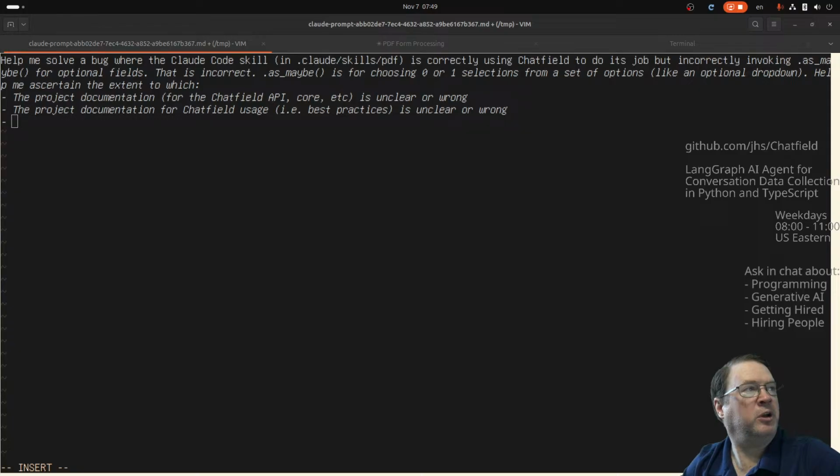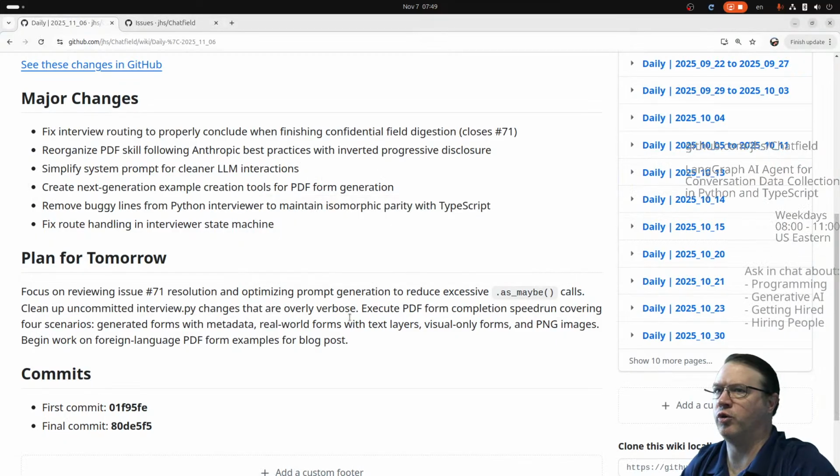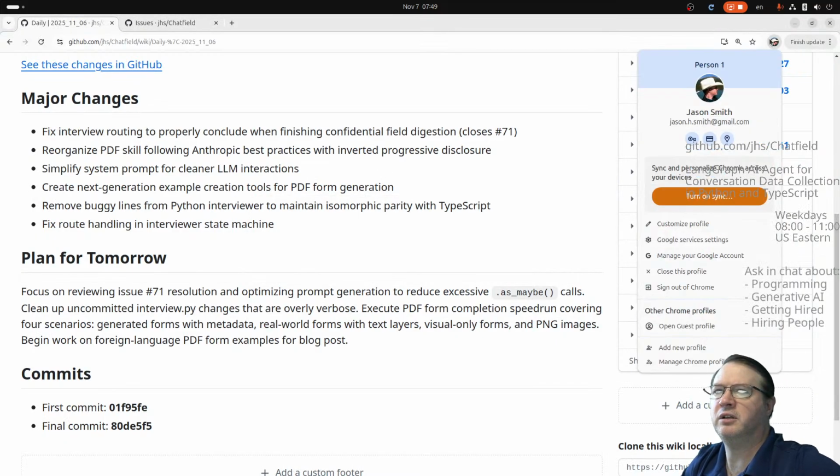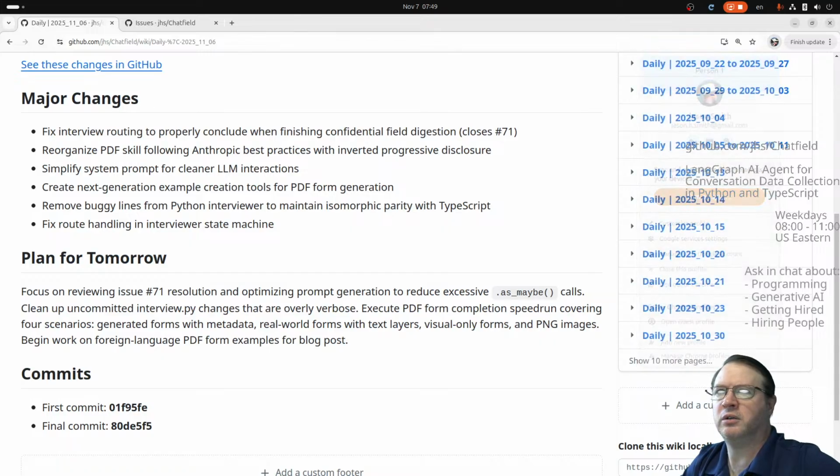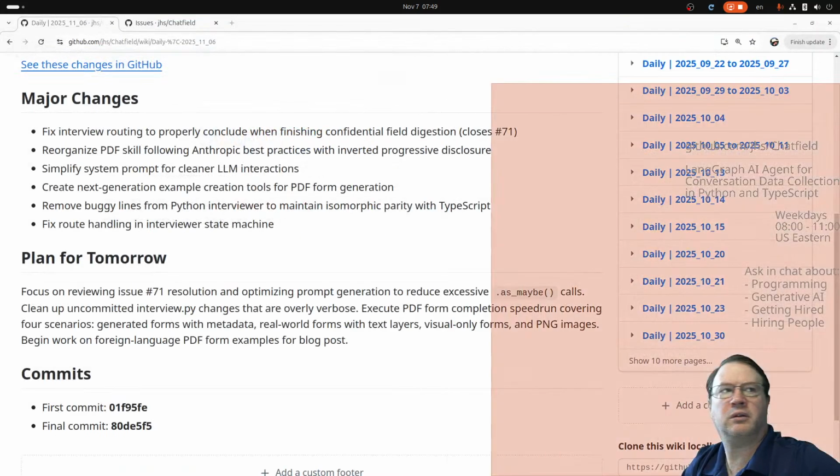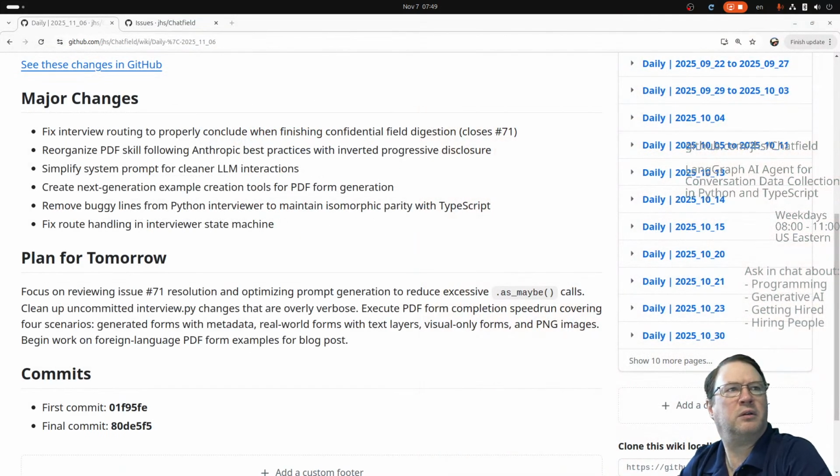So I could log into an email, maybe if I could remember it. Let's see if I can find Chrome. Let's try it. I bet it works. Yeah, it totally works. Okay.